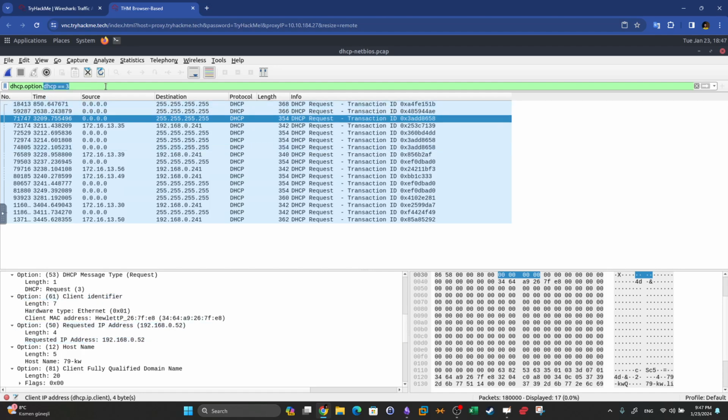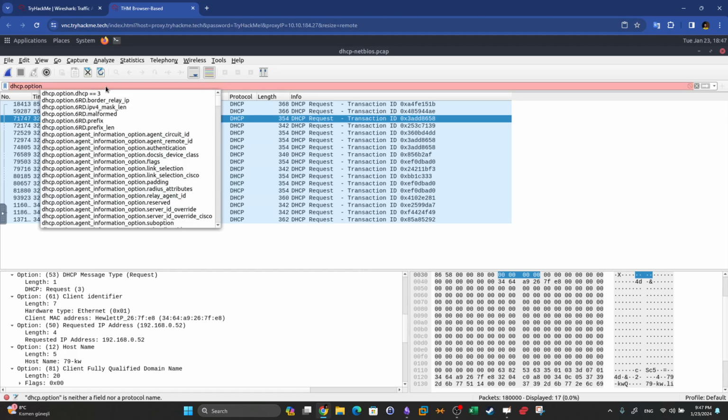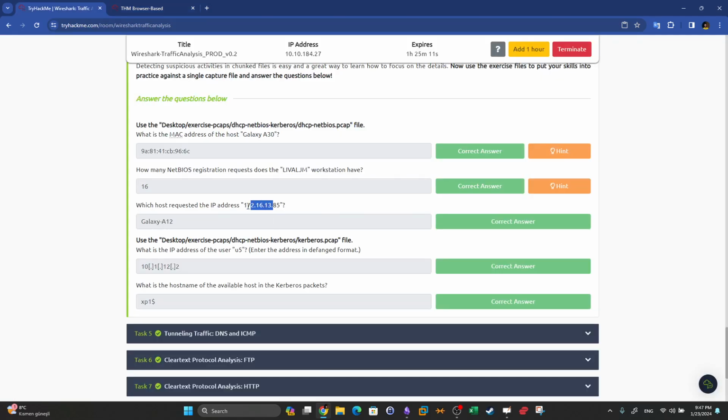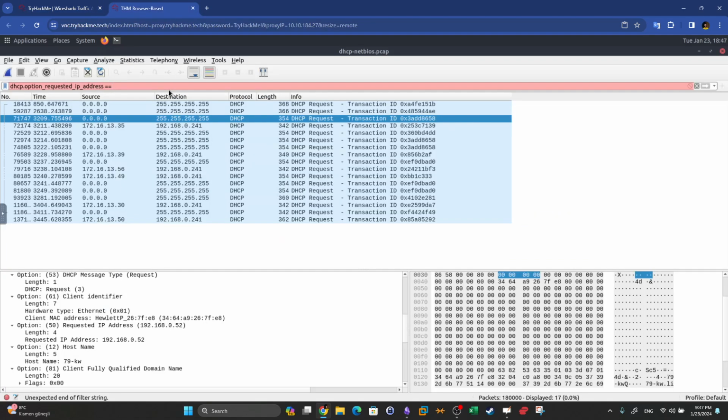So here, dhcp.option_requested_IP_address equal to this. Let's see who's the host that requested this IP address.